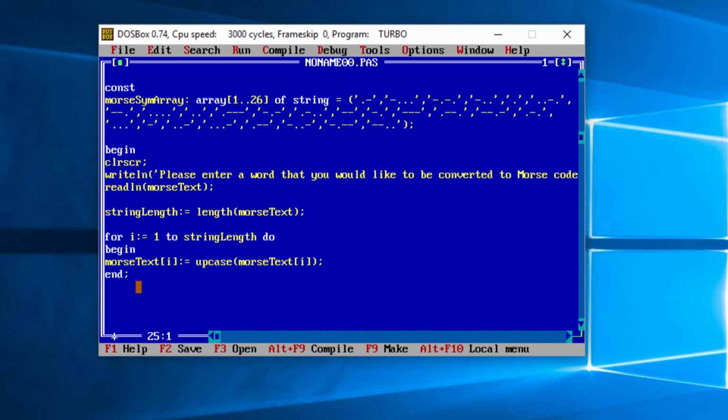Right, we only need one other loop now, and what we're going to do now is simply replace the letter one by one. So the first letter of the string text, we're going to convert from its letter into its corresponding Morse code symbol. But to do that, we're going to use something called ASCII.